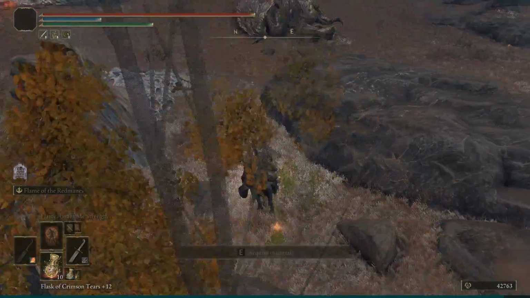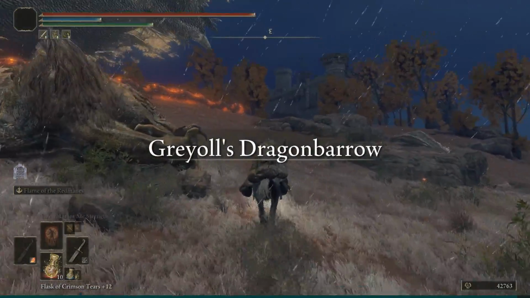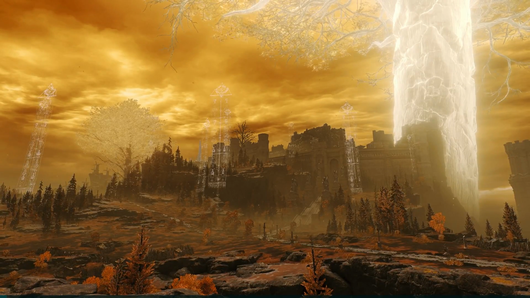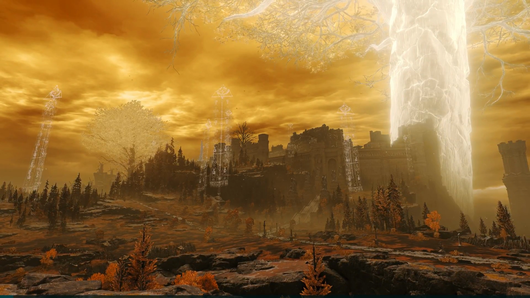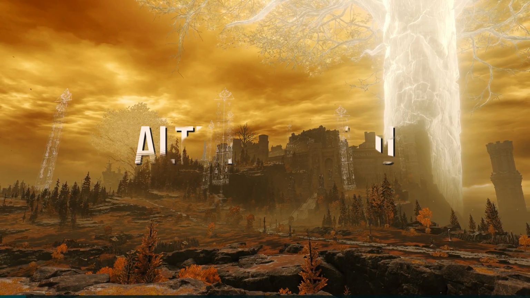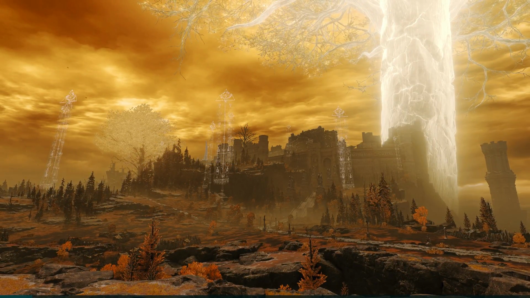You access the Church of Plague from Dragonbarrow by doing the opposite way I just showed. Next is the area I consider the most important to show you and how to get in. Also the main reason I created this video is Altus Plateau. Having access to it allows you to get a lot of new items for your build.